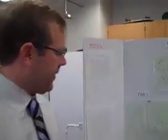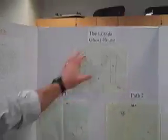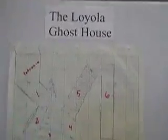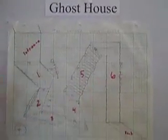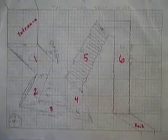So first off, we created a rubric of what we wanted to do for our Freaky Physics Funhouse, and we had a design plan. The kids had to use physics terminology, writing, math, illustrations, and diagrams, and it had to be high quality, creative, and entertaining. And this is their presentation portion of it, in which they were asked to, using all the same dimensions, a 10 by 7 meter space, create a haunted house using all the physics principles that we studied in this chapter.